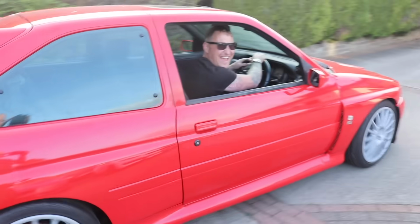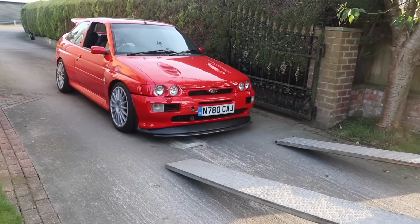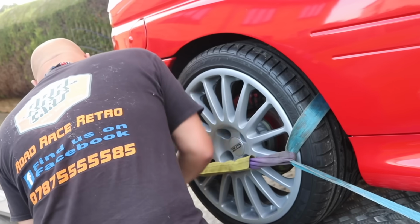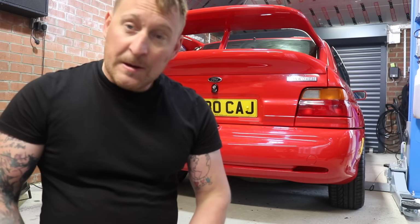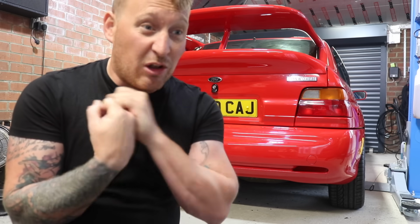It's got no MOT. It needs a lot of work doing. Fortunately for me, it doesn't need expensive parts. It just needs a lot of time. But before we do anything, I want to get it at least drivable and hopefully maybe even get an MOT on it. But like I say, it does need a lot of work doing, but it's not expensive parts. It's just a lot of time and a lot of effort.